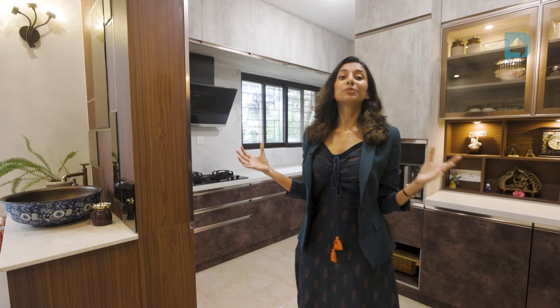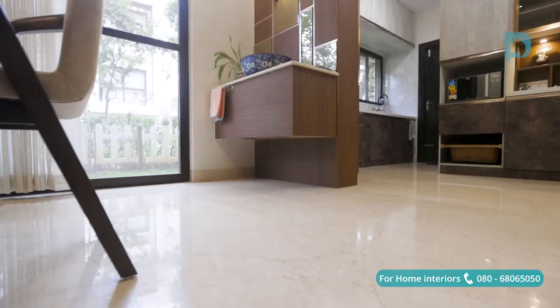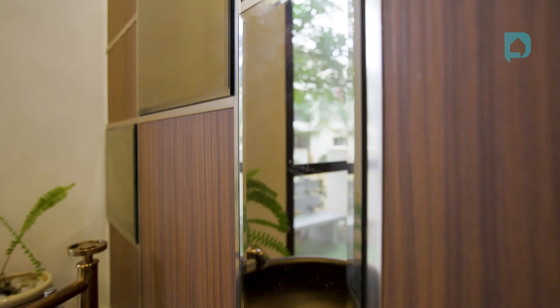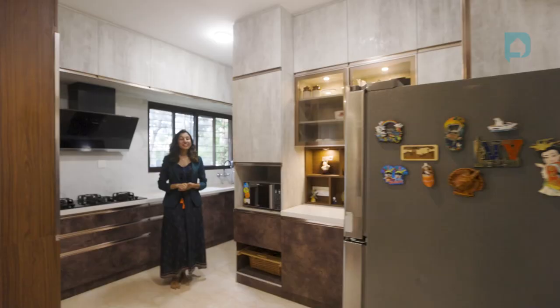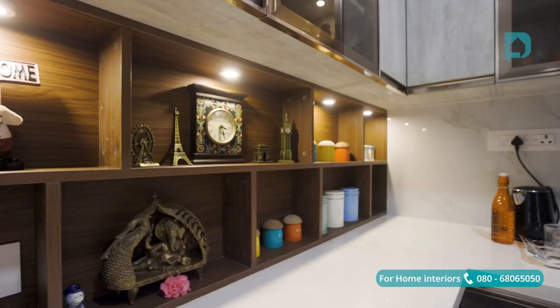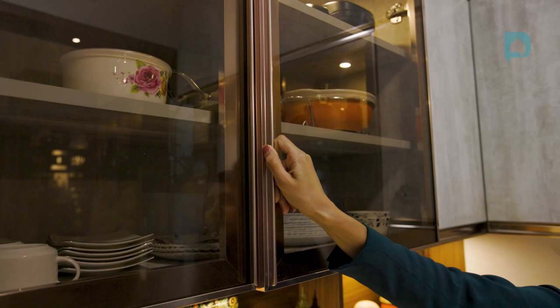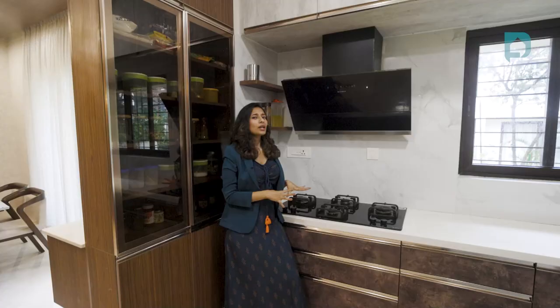We're in this large rustic-themed open kitchen. Since the dining area lacked a vanity unit, we created one by having a partition that also acts as storage towards the kitchen. As it's the first thing seen from the front door, we made it stunning with a designer sink, a gorgeous light, and a mirror with teak putti. This kitchen is divided into a dry corner and a wet area — the dry area has lots of display storage to also serve as a crockery unit. The vanity partition also acts as a tall pantry unit, providing the privacy needed for cooking.